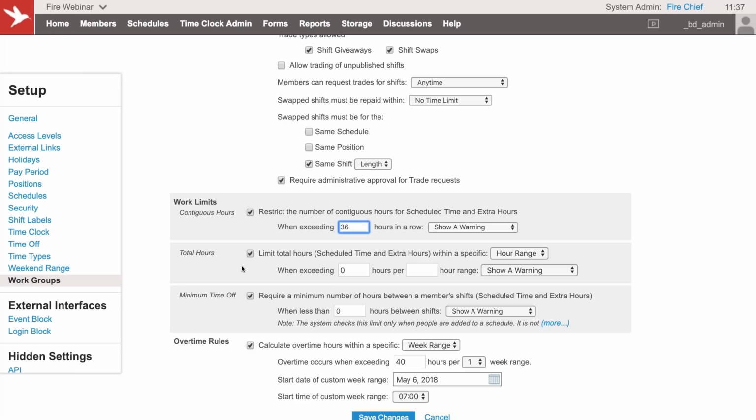Or for my part-time staff, I also don't want them to be scheduled for more than a certain number of hours in a week or a pay period, to keep them at that part-time mark, along with a minimum amount of time off in between shifts. So if you do have a required rest period, that's something we could set up here too. The options for this are that it will either show you a warning, require additional approval, or just not allow it altogether. And the nice part about that for your part-time staff is you can have their signups automatically approve themselves until they hit a certain threshold, and then it will require approval. So a couple of different ways to do that.